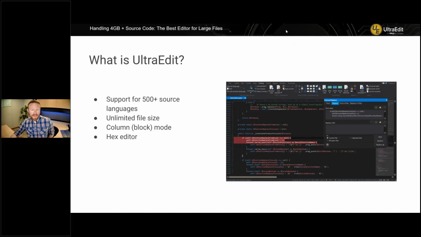If you don't know what that is, you probably don't have use for it, but when you need a hex editor, you're thankful that you had it. An integrated FTP and SSH client, so being able to remotely connect to servers and pull in data into UltraEdit, do crazy things with it. That's one of our cornerstone features. Many more, we'll cover those a little bit later.